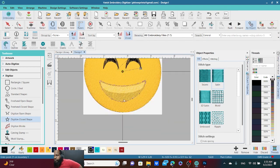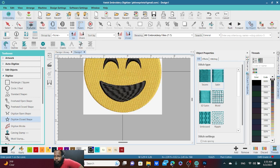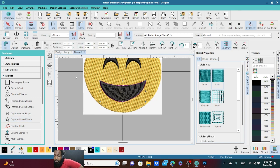Boom. We left click, and that's going to give us that little mouth part. That shouldn't have been a satin stitch. That's why I told you you have to change it, and I didn't change it. Now what I can do is hit the select tool. We see we've got it selected, and then we can just change it.